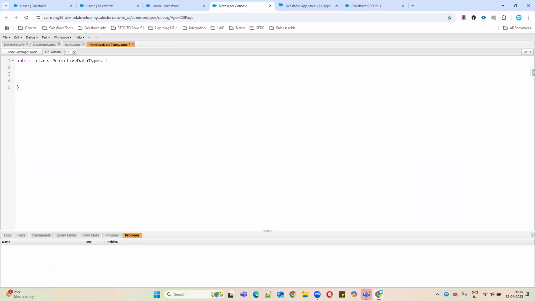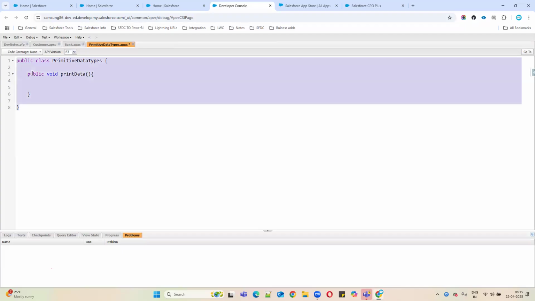I don't want any variables, I just want to create a method. Method syntax: public void example print data. Just print data.